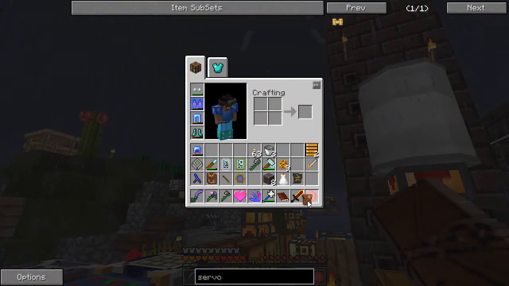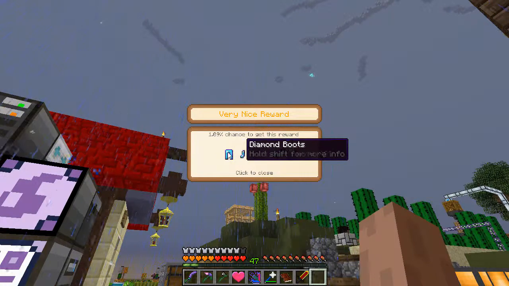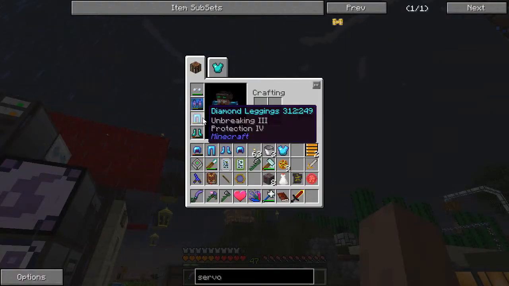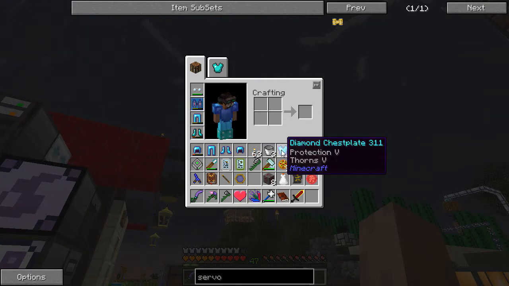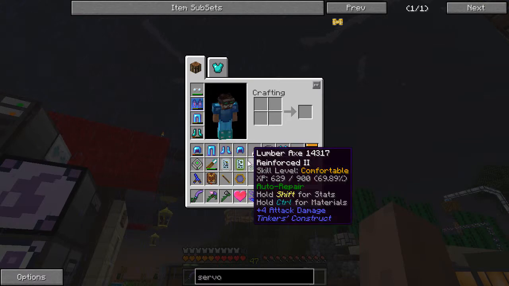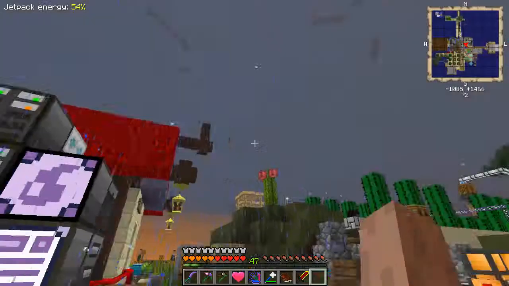Let's see what's in this reward bag. It's an epic reward bag, so... Diamond legs. Protection 5 thorns. Nice. Very nice. Chest plate we won't be using. Diamond helmet. Much better. Got a protection 5 thorns set.